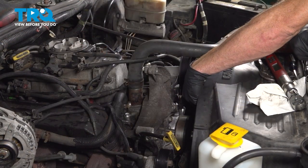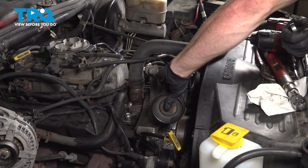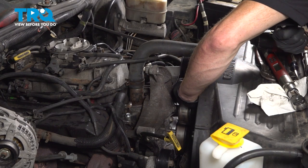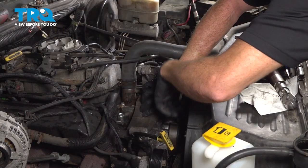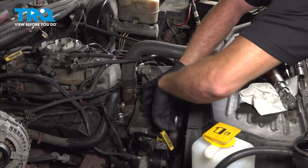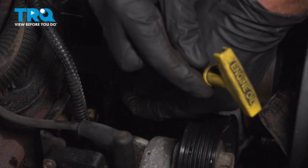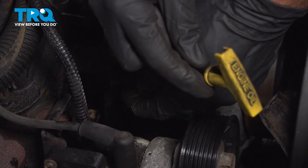Once that's on there, we'll continue on to reinstalling the idler pulley. Just make sure that's nice and tight. Let's reattach our oil dipstick tube. We'll start in that 13 millimeter headed bolt and snug that up.